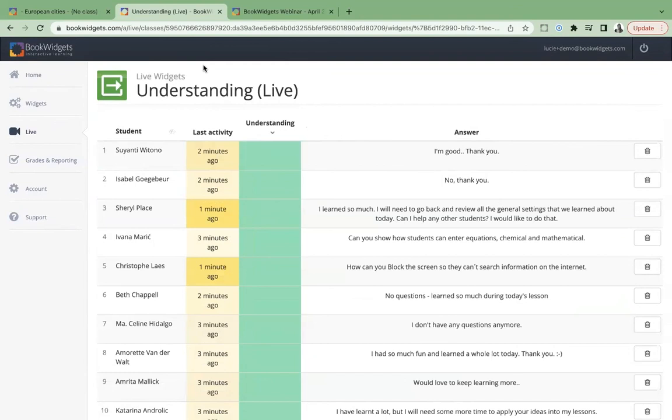Only if you're using BookWidgets inside an integration inside a learning management system, you can use it, because we take all the student names from that system, because in BookWidgets, we don't hold students' names or data. So it's really important that you know that this will only work with an integration.